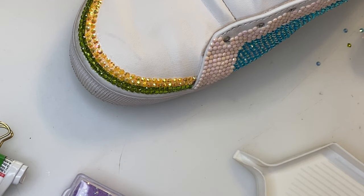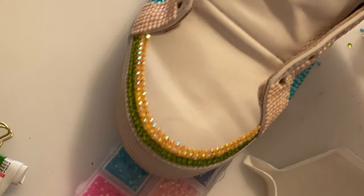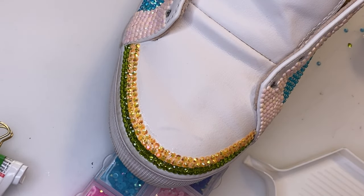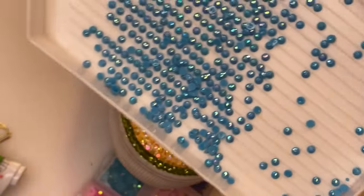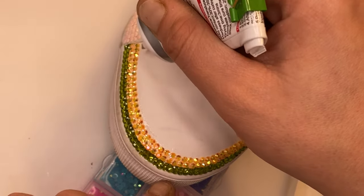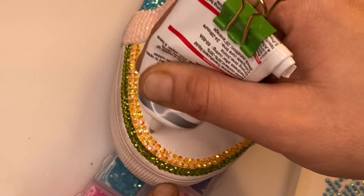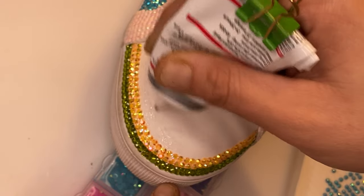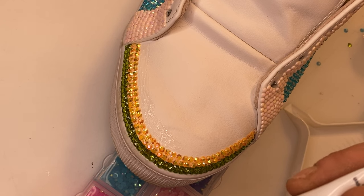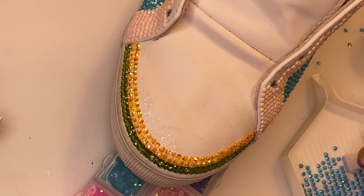Excuse my hands, they are so dry at the moment, it's awful. They're driving me absolutely bonkers on how dry they are. So sure you guys can still see what I'm doing. So we're using some of the AB I got with my advent calendars, but I do need to stock up on the old bulk colours because I've said that about a million times, I am very low on bulk colours. I need to get stocked up on them.